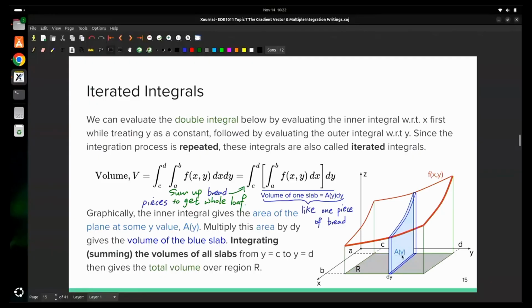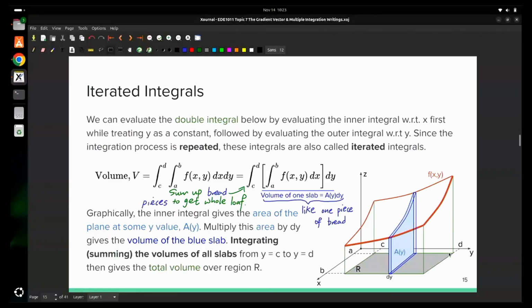And this makes sense because at different y values, you have different areas, as you can visualize. If you take different slices of a bread, let's say you buy a loaf of bread, it is possible that you slice at different coordinates of the bread, or y coordinate of the bread, and you get different areas of the bread. Of course, I'm not talking about the Gardenia type lah. I'm not talking about the traditional type.